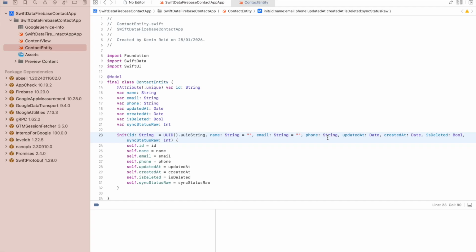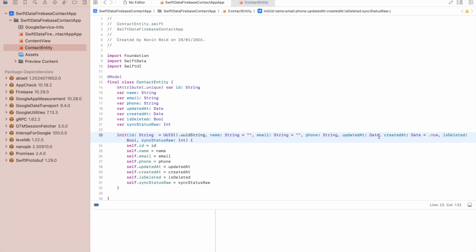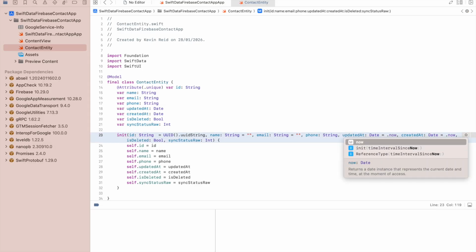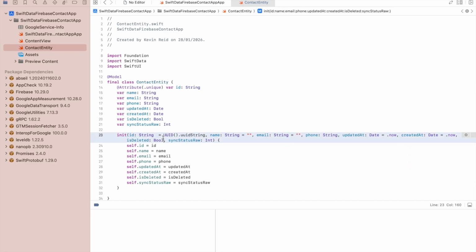CreatedAt is a date data type, so we need to assign it. Good practice to assign it a default of .now. And the same applies to this one as well, .now. isDeleted is false.